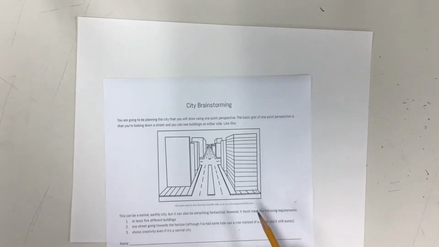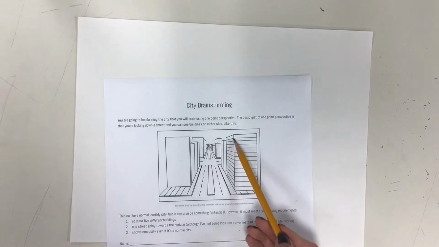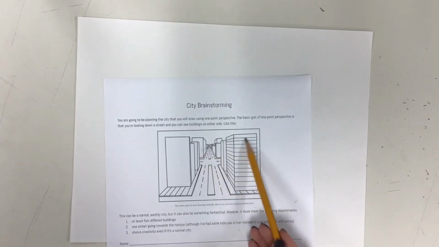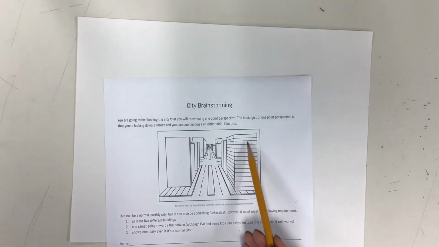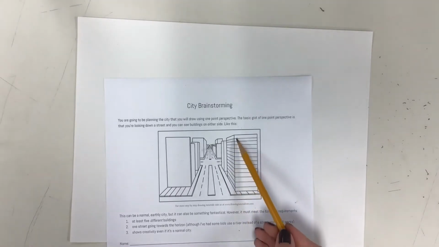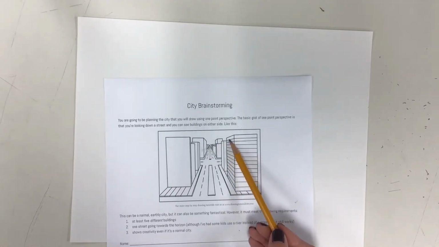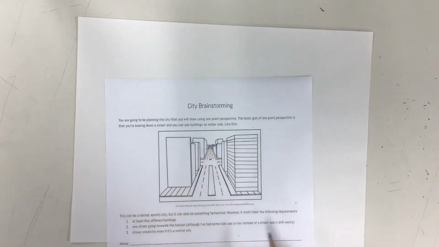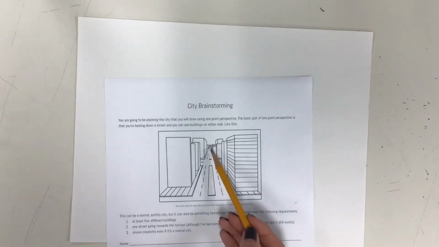So, a couple of other things to look at. Do you see how this line is pointing upwards, whereas this line is pointing downwards? Even though in real life they're parallel. We can see on this side of the building, these lines are parallel. But because it's getting smaller as it gets farther away, all of these horizontal lines have to point to this imaginary little dot right here where the road ends. This is called the vanishing point.